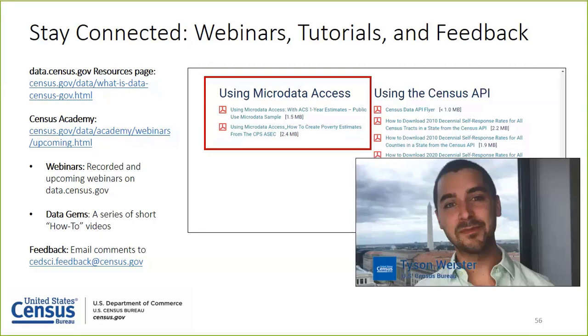And then one other question was how to cross-tabulate variables. When you're on Data.census.gov/MDAT, everything's going to be cross-tabulated by default. So everything that you put into your rows and your columns is cross-tabulating and giving you the data. You can reposition variables between rows and columns to give you a different view, but it's giving you the same estimates, just in a different layout. If you don't want your variables cross-tabulated, what you want to do is create separate tables with only an individual variable or only the variables that you want cross-tabulated together.